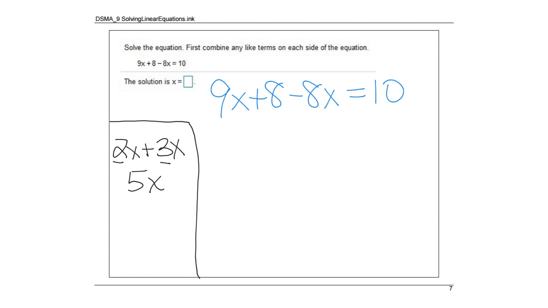I don't do anything else with the x. I don't multiply. I don't add any exponents. I just leave it as x because it is just like I said, it's 2 cookies and they hand me 3 more cookies. Now I have 5 cookies.